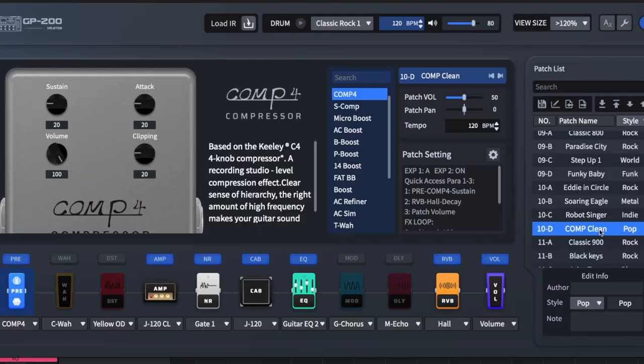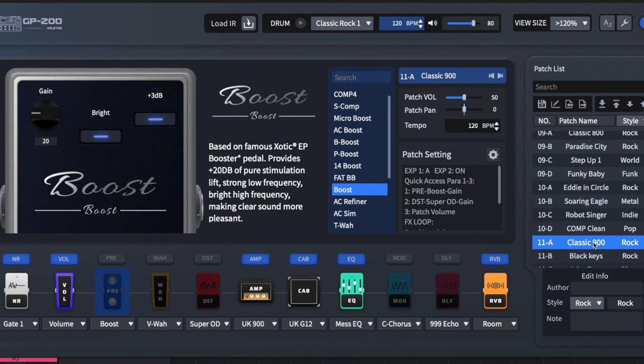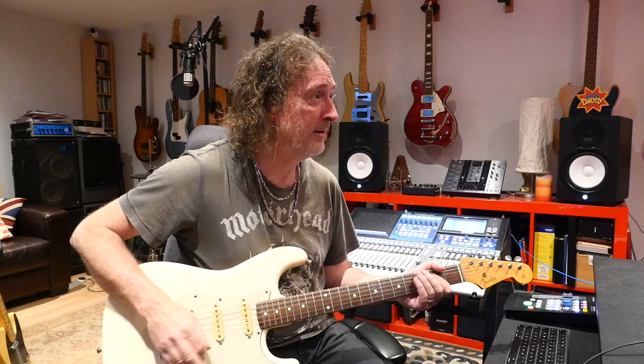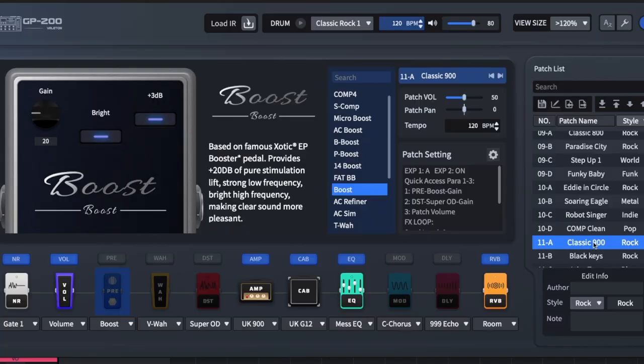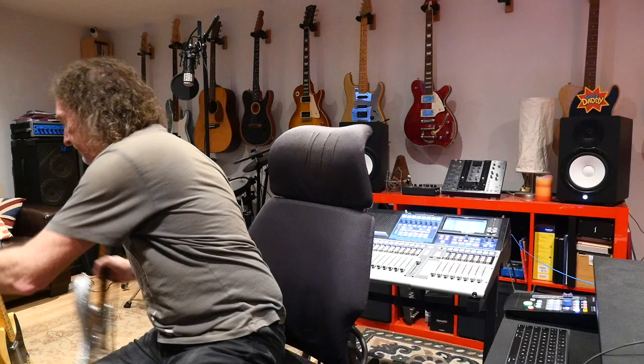Yeah, I like that. Very nice. If you wonder why the sound cut off then, I've got my foot on the volume pedal there. I'm just cutting it off very quickly. Marshall 900s. I never got on with them, so I'm not going to bother with that. It's just not my kind of thing.